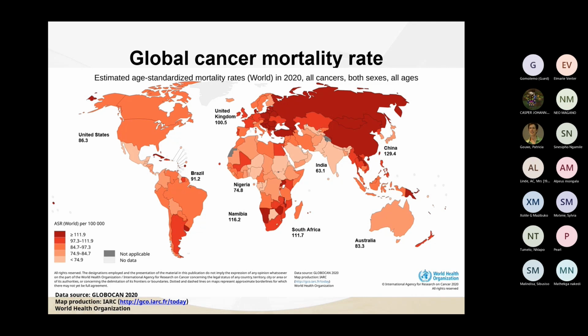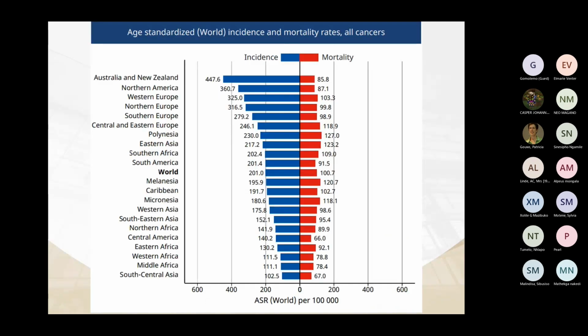So we can see the difference: in some of these countries where you see high rates of cancer, the death rate is quite low compared to South Africa. If we superimpose these two graphs together and look at the top countries there, like Australia and New Zealand, they are detecting almost 500 cases of cancer per 100,000 people.